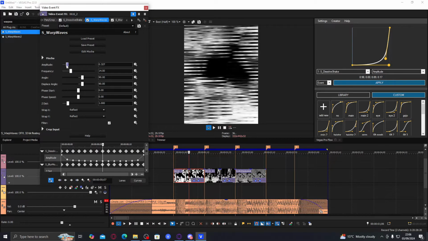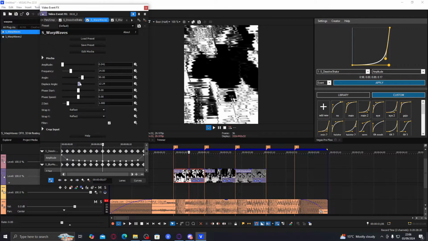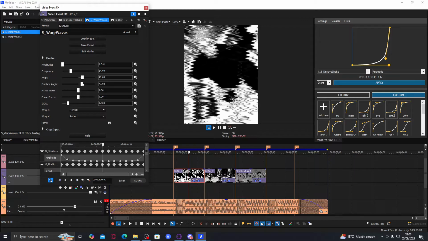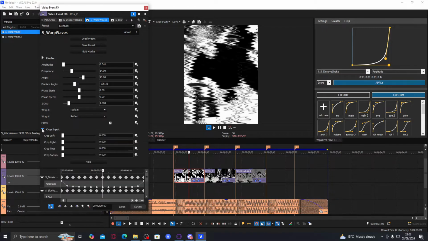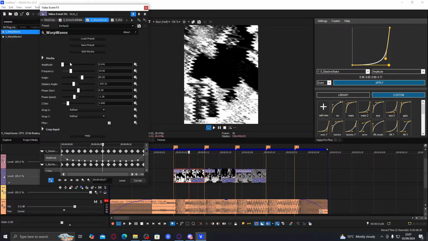Then you don't really want to do it like that because that just looks ugly. We can have it horizontal like that. You can fiddle around with the displace angle to make it look a bit more interesting. Like that. Then you'll just basically fiddle around with it until you get something that you want. You can even make it go more diagonal if you'd like to.